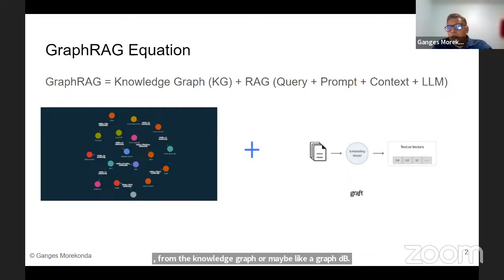One notable one is Nebula Graph, which is an open source solution, and I'll be using that to do the code walkthrough. But there are also a few other examples which I'm going to showcase in terms of building this pipeline.